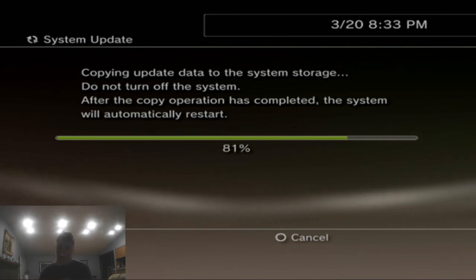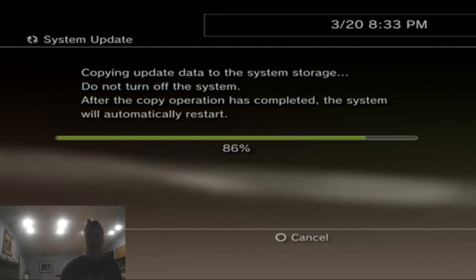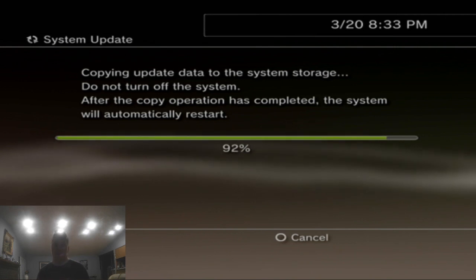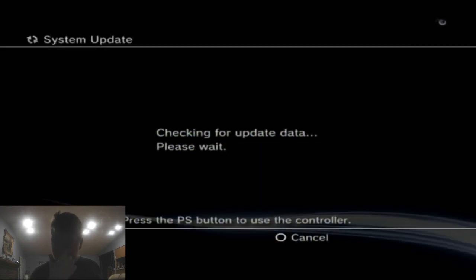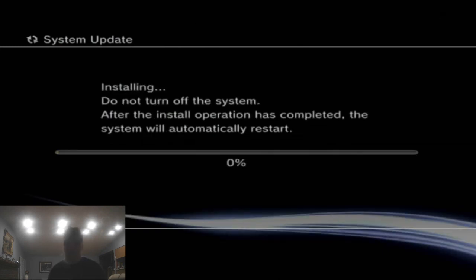Once it hits a certain point, it's gonna install the stuff needed to jailbreak the console, which is a custom firmware. If it reboots, that's usually good, as long as everything is done correctly. Okay, checking for update data. If you get to this point, you're good to go. At least I hope so.